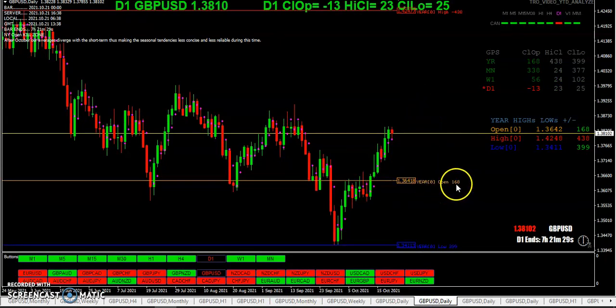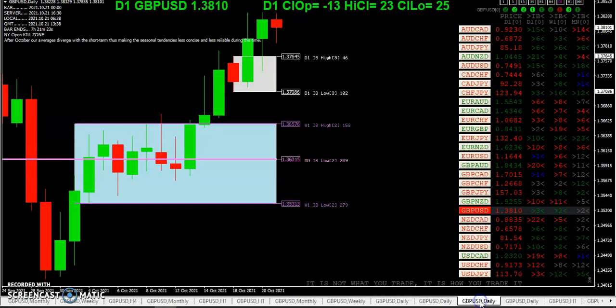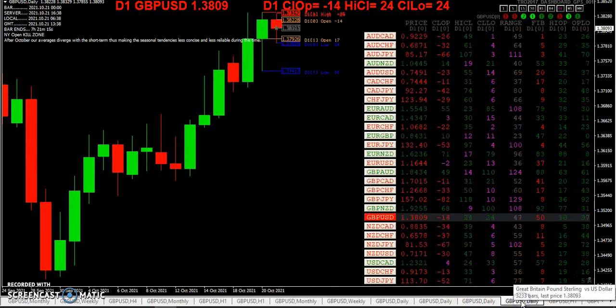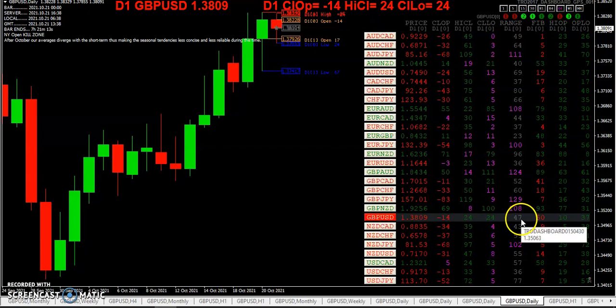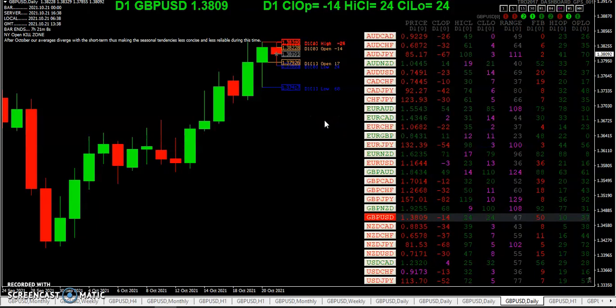Just so you know, we're 168 pips, now 169, above the yearly open. And we've already seen the inside bar action. Today's range is only 47, but you see there are some pairs over 100. So we've got a very compressed range today, which usually means the next day something big could happen. But today we still have almost 7.5 hours left in the trading day, so a lot could still happen.